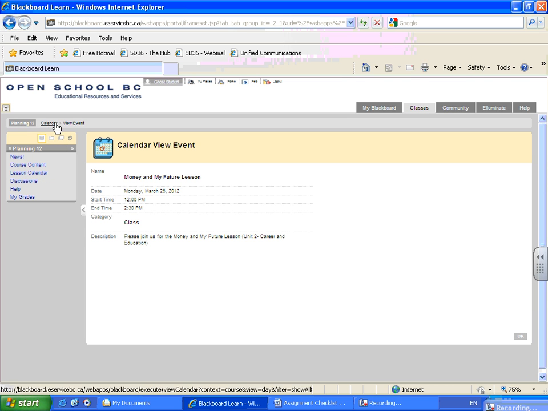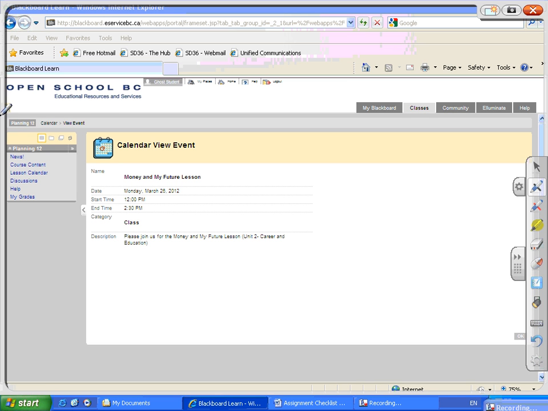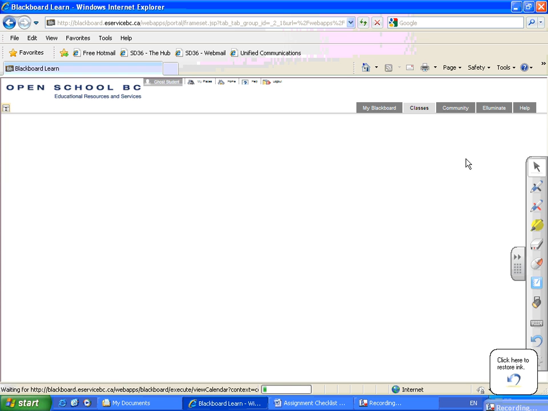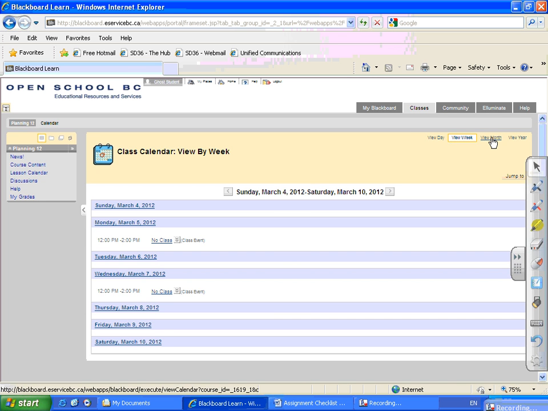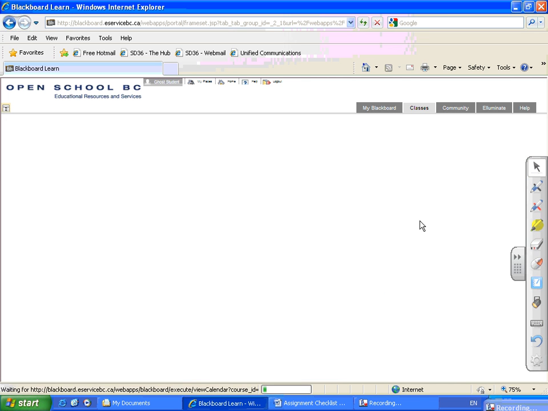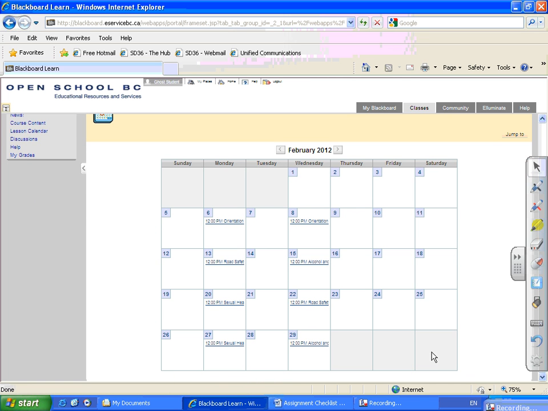I'm going to go back to the calendar for a moment. Up at the top here, you can see that you can always go back to the last screen that you were at by using the breadcrumbs at the top left-hand side of the screen. So I'm going to click on Calendar, and that will just take me back to the calendar. I'm just going to go back to February to show you what a regular month would look like with a full month of class.